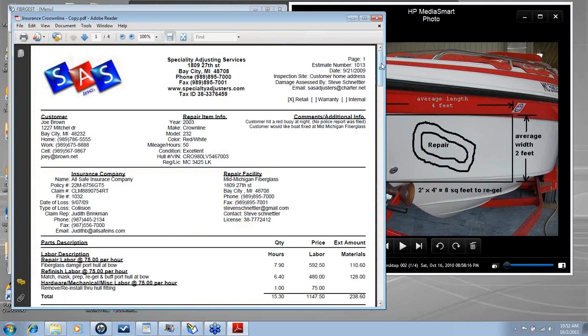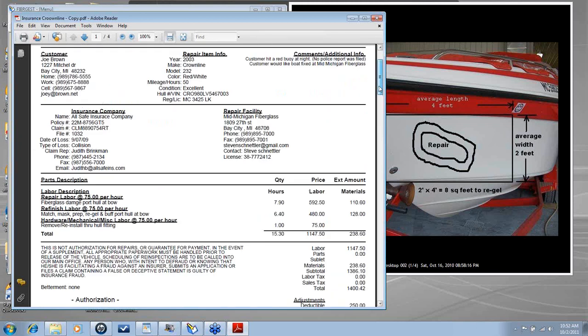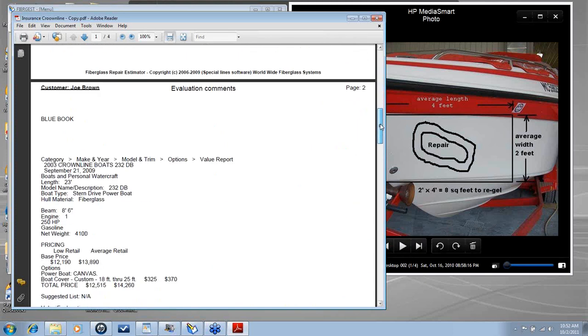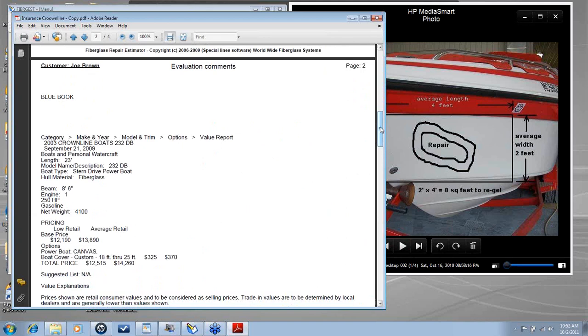This one here, this is a PDF. It's going to have your repair facility over here. It's going to have all your insurance information here, customer name, all the product information, any comments you want to put in the estimate, then your estimate. Disclaimer if you choose to have one on the estimate. And then here, that would be your individual text pages that you can add to each individual estimate.